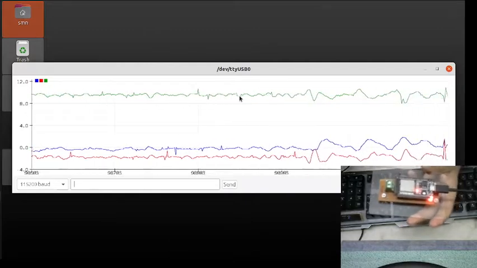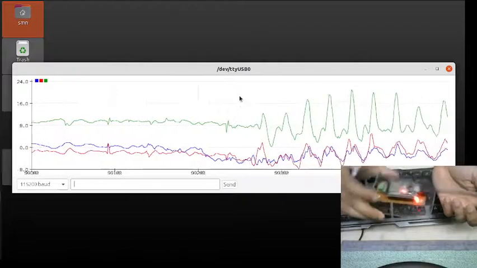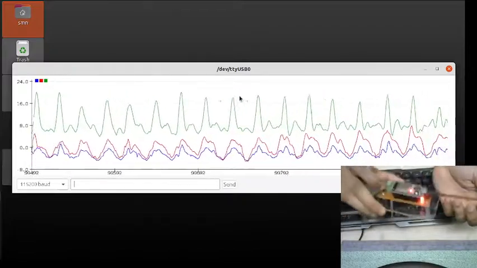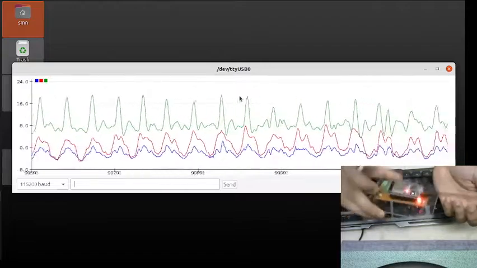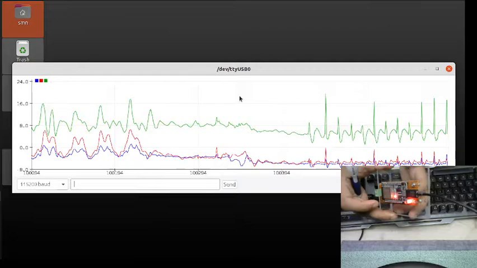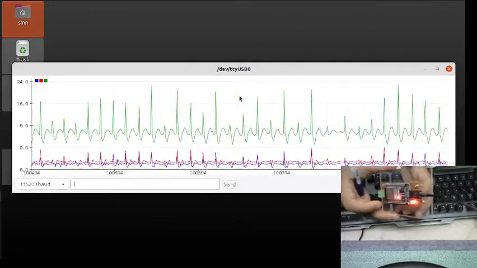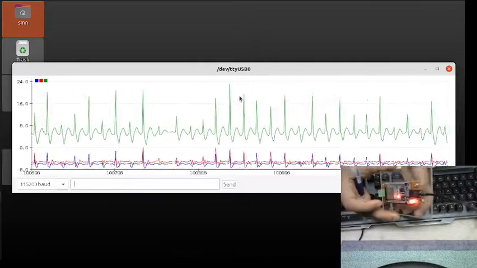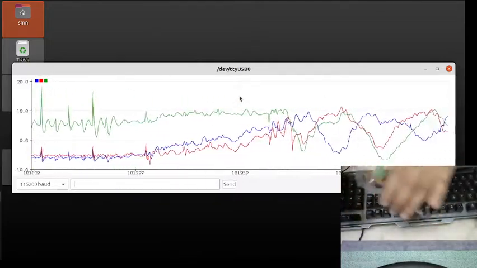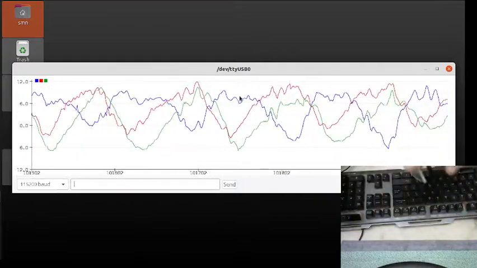and shown on the screen. Now I can create some rhythmic waveforms. As you can see, if I vibrate with a particular rhythm, we get waveforms that are some kind of quasi-periodic waveforms. If we do some quick vibration on the board in this way, we get different waveforms, and if we shift like that, we get different waveforms again. So we can see that very complex waveforms can be generated.